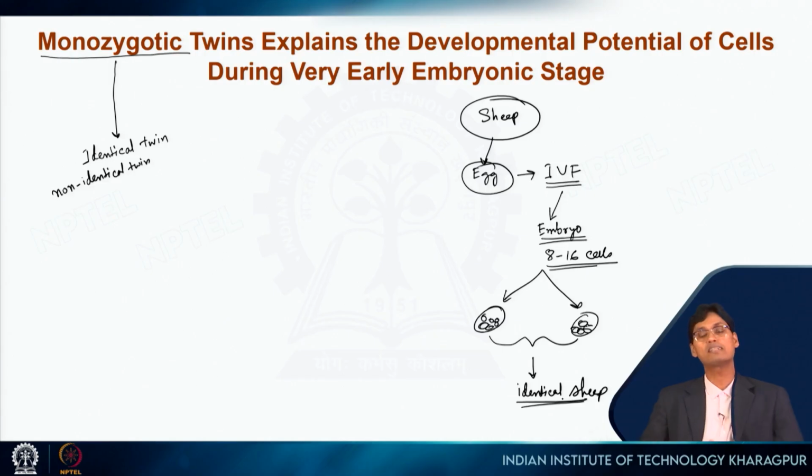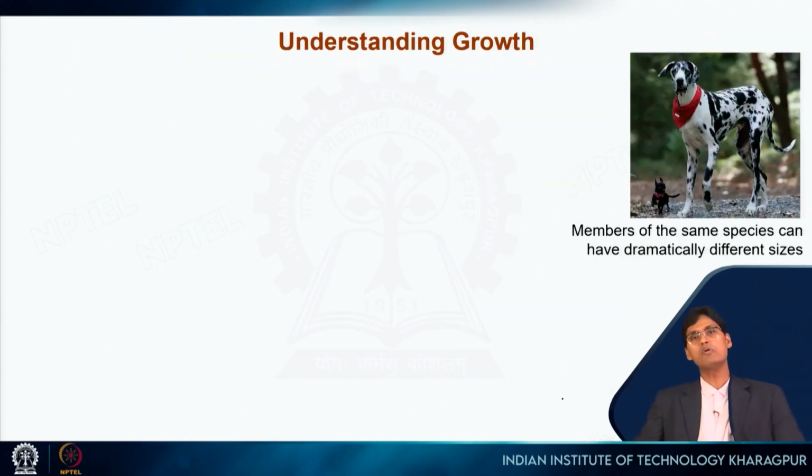So that suggests that at the very beginning of mammalian development, when only a few cells are present, they have full potential to develop everything. That's why they develop normally even after the splitting, with the anterior posterior system, dorsal ventral system, everything still going normally. So that's a huge difference between frog, Drosophila and mammalian systems and their developmental processes. Now, in this part, I will be discussing mostly about growth.